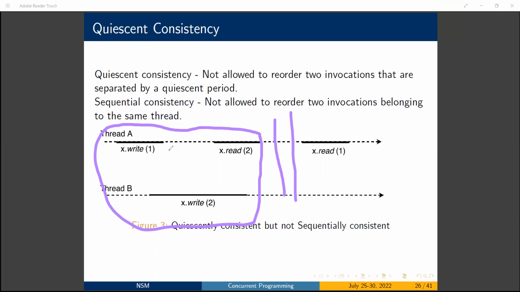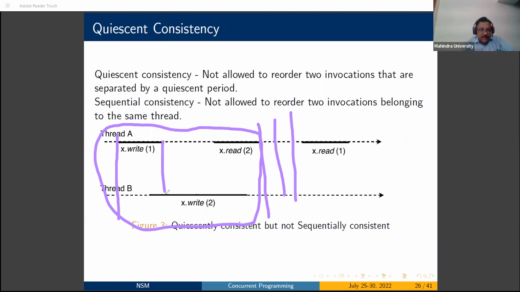As per the definitions, these three operations are overlapping operations because here the processor is not idle. From here to here, the processor is continuously busy, because from here to here this operation is there, and from here the next operation starts. During that time, thread A submitted 2 jobs and thread B submitted 1 job. These 3 jobs can be interleaved in any order. That is about quiescent consistency. Yes, sir. Got it.